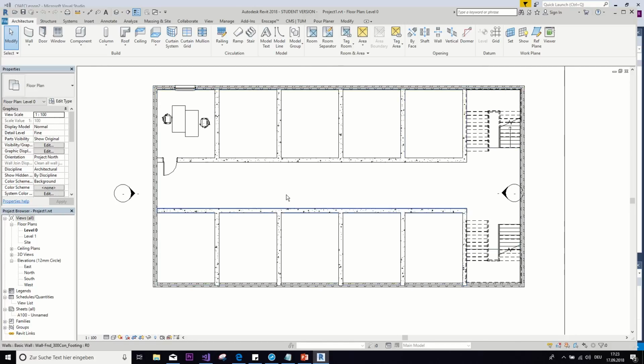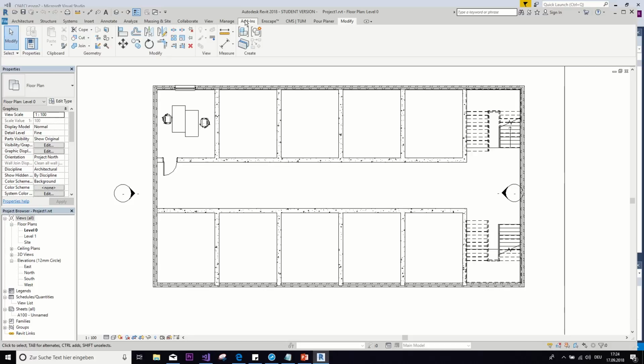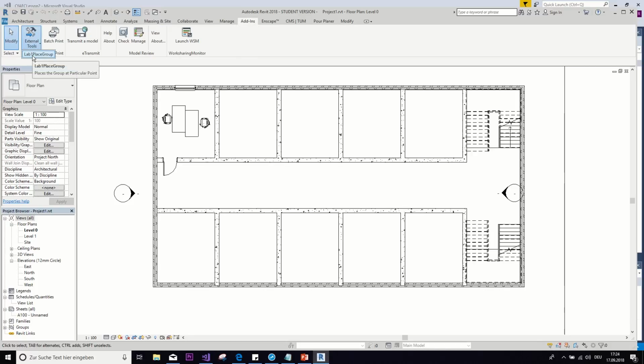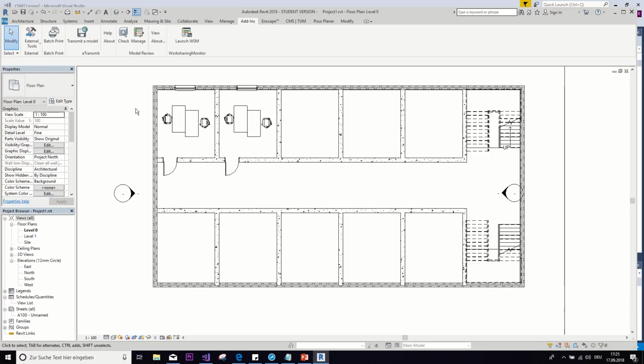And so this is a very basic building. And here we have this group of furniture and a door, and we want to use that in all of the rooms. So we can use our plugin to copy it there. So if you've done everything right, now under Edit and External Tools, here should be our plugin that we just wrote. Okay. So first you have to select a group and then put it somewhere new. And it works.